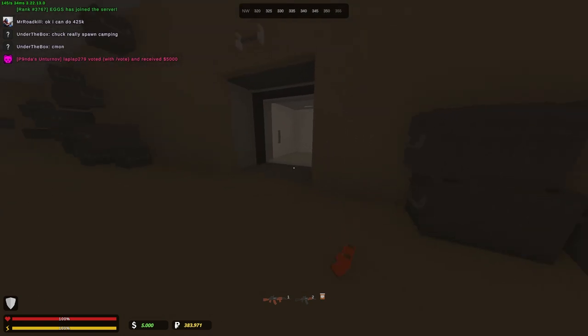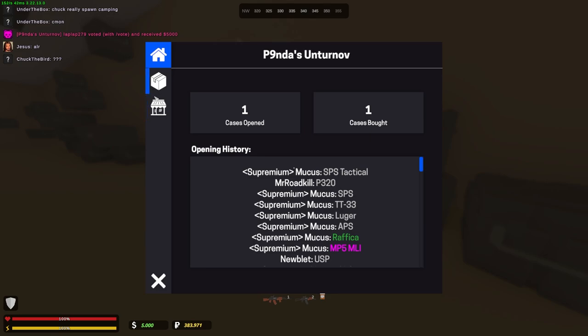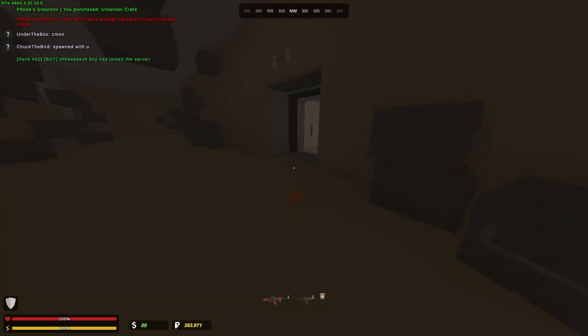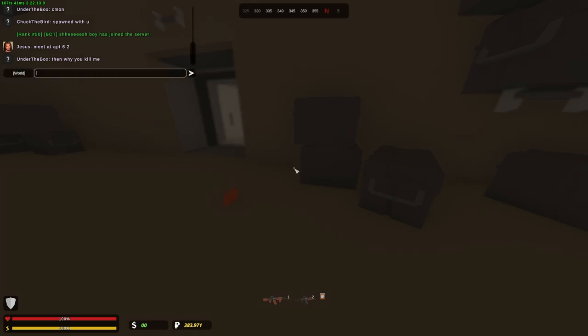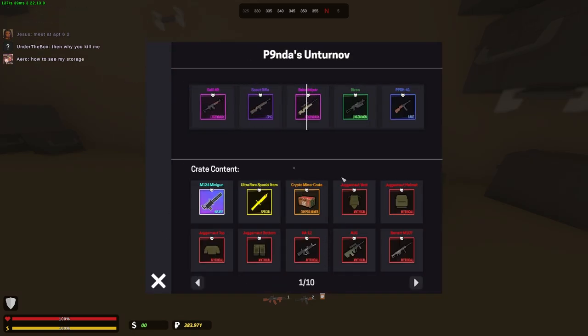Now you'll see in the chat, we got 5,000. So then we can /unbox and we can buy 5 more crates. Now the difference here is you have the dollars and then the rubles. The dollars can buy you crates and other things, and the rubles are just for buying kits like guns and such. Now unbox all these boxes and hope that we get something good.